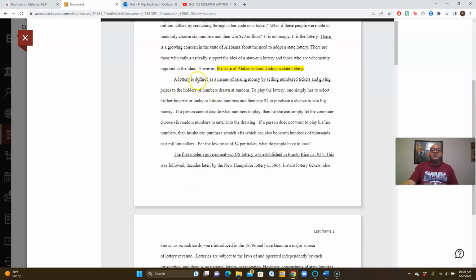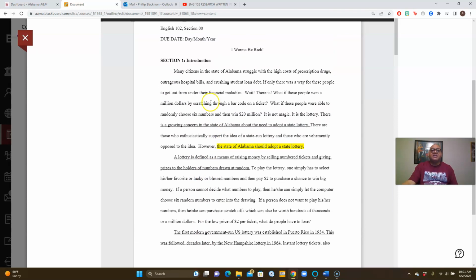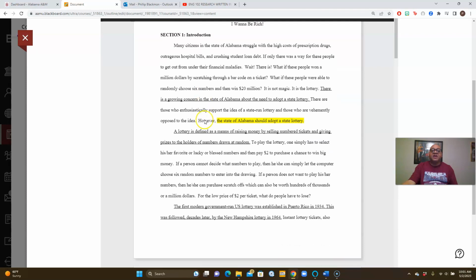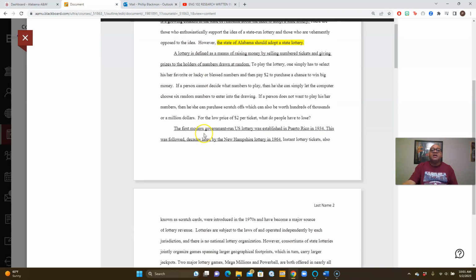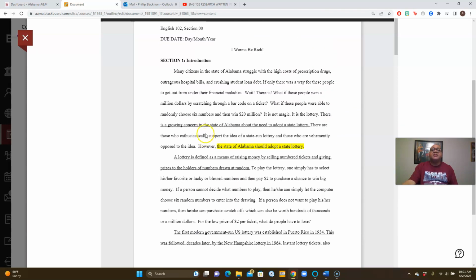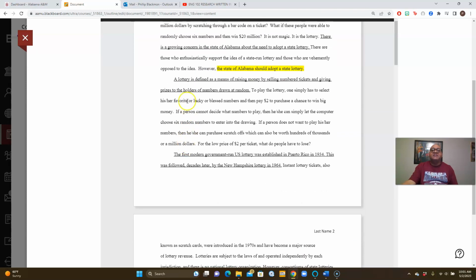You should have a paragraph of definition and history, and I reversed the order of the paragraphs for this assignment. I know in your instructions it says do history, then do definition, but that really does not matter, okay? It really does not matter as long as you have a paragraph of definition, a paragraph of history. So look at this. I underlined key things in each paragraph to let you know what I was doing.